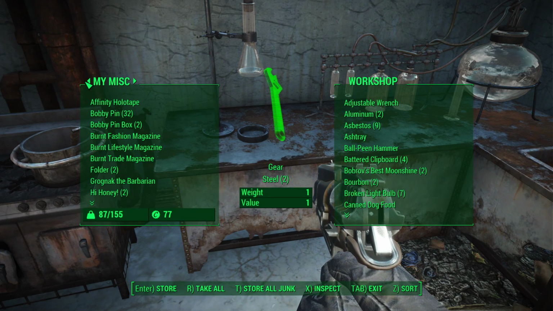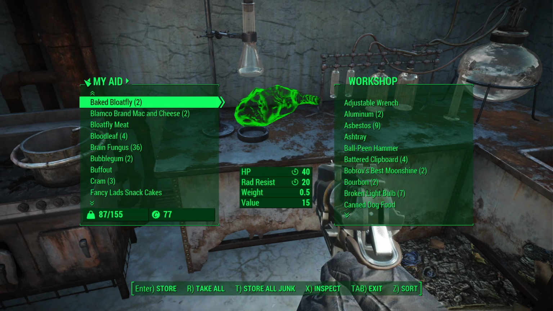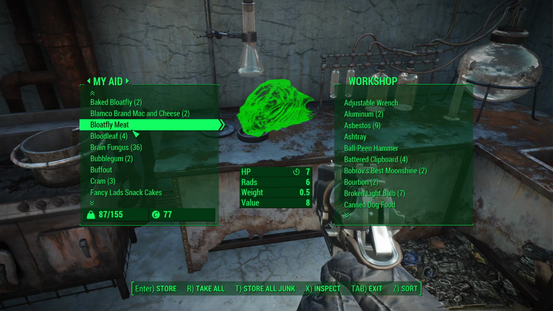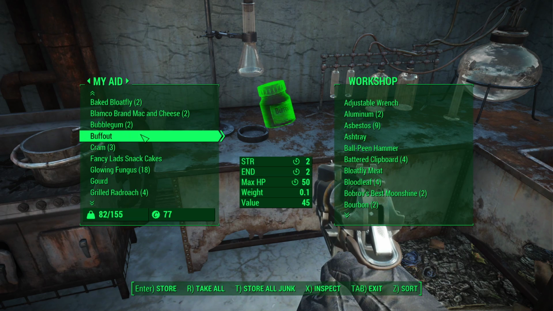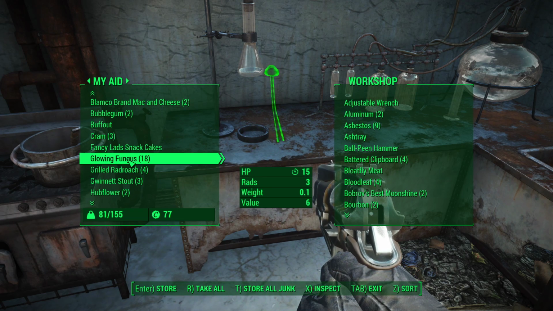Alright, so I make sure I have the gold bars with me. I should probably store any aid here. That's gonna take up carry weight.